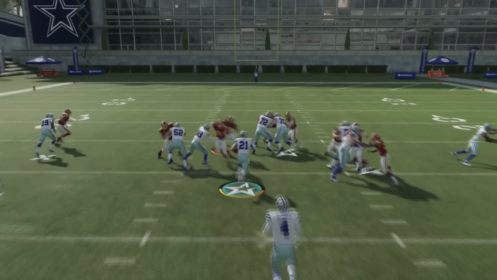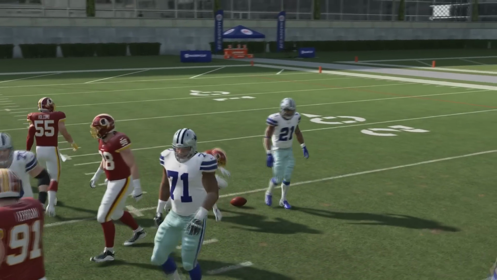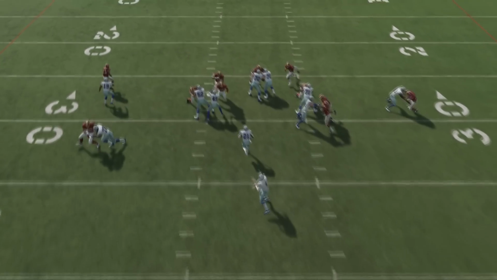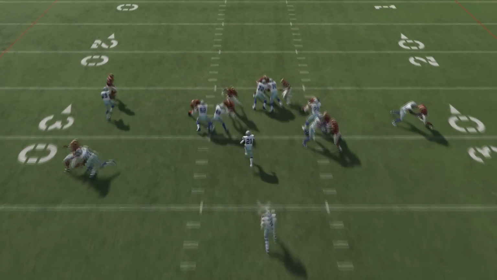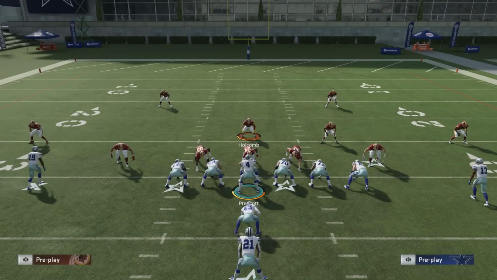It doesn't matter, because by having these safeties in the spies, you'll notice, we'll go to the replay, they shoot straight down. They immediately fill the gaps. Watch the safeties. They immediately run down, and then by the time they see where the running back's going, they're already there to make a move on it. And right there, he got about 3 yards, which is fine.